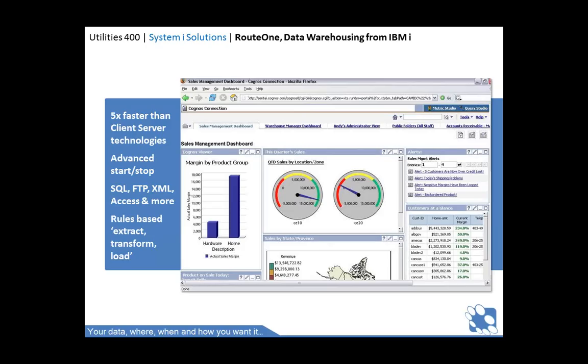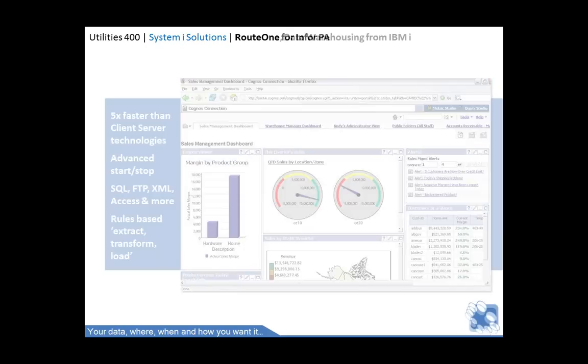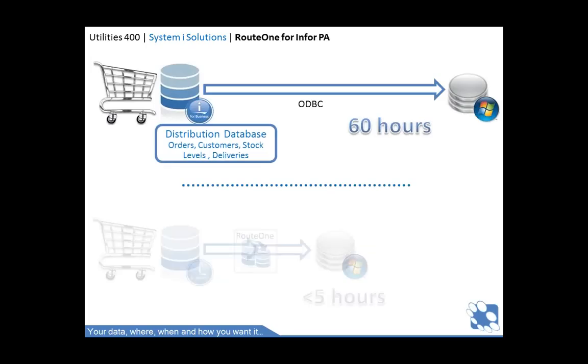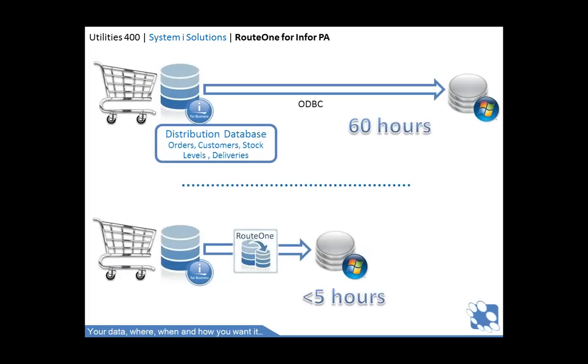It's fast, 5 times faster than ODBC, it's reliable and secure, critical for rapid and robust data warehousing or daily file transfers or integration. RouteOne uses low-level socket technology, which, in addition to being super quick, can also recover from broken or terminated connections, ideal for transferring large amounts of data. And that's why businesses use RouteOne as part of their critical IT processes.